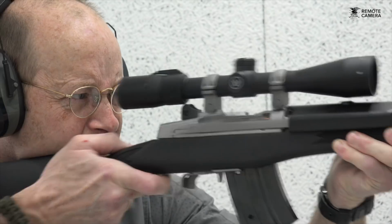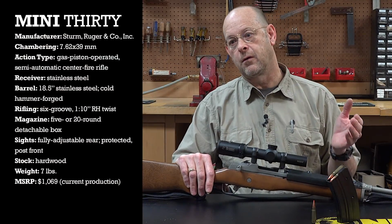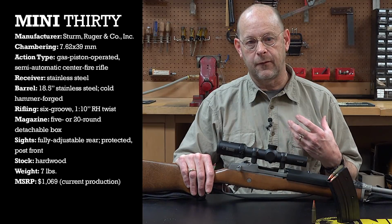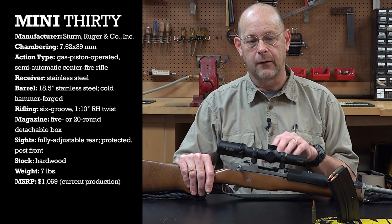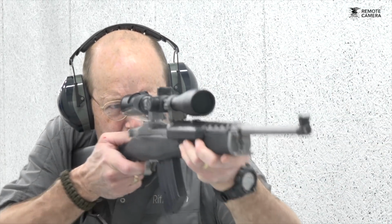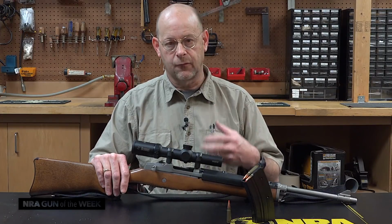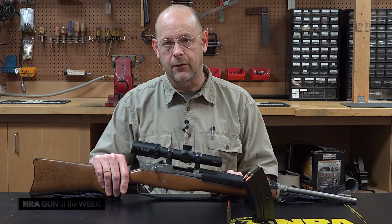If you have a modern Mini 30, you'll probably notice that it has a serial number in the 580 or later range. That's an indication that it was produced on equipment that Ruger revamped in order to get a handle on the degrading accuracy of the guns as the tooling that was used to make the original ones wore out. So a few years ago, Ruger did that and revamped that entire line, brought back a great firearm engineer named Roy Melcher, who used to work for them, was in retirement, came back. Roy helped to revamp that line, kind of get control of the Mini series again, and those later guns are said to be noticeably more accurate than the earlier guns.